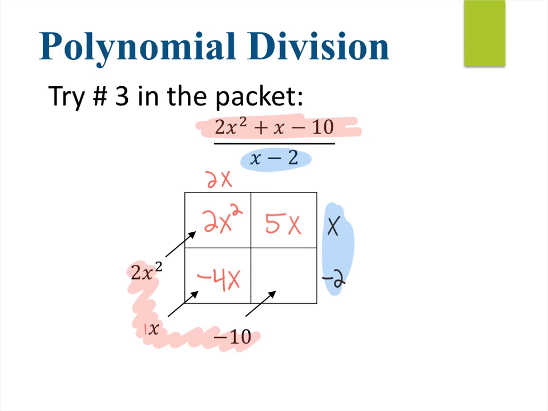Great, that works. Something times x gave me 5x. That's got to be, what is that, a 5? Check it with a 5. That's got to be -10. Oh, yep, that's -10. Perfect. I've checked myself. And my answer to this math problem is this. This is my answer. And so I'm going to want to rewrite that so that when I have my division problem, my answer to this division problem is 2x plus 5.